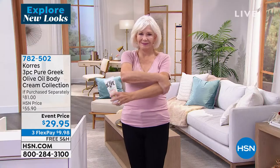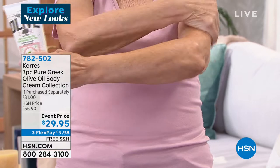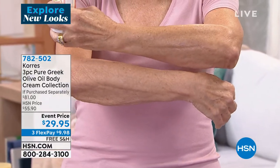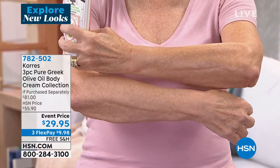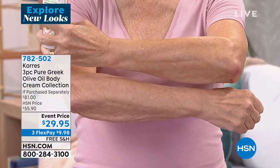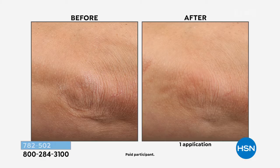You can keep all three, or get a couple of sets. This is an HSN exclusive value, and all three of these fragrances you can only find on HSN. I love that we put them together — you can see the beautiful sheen to the skin. But this is really about so much more than just hydration.